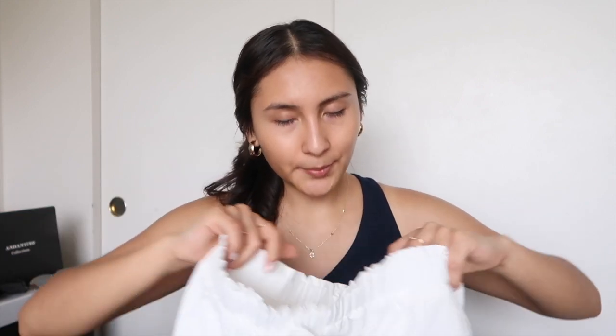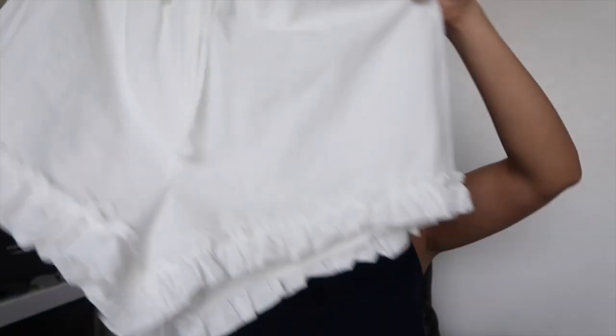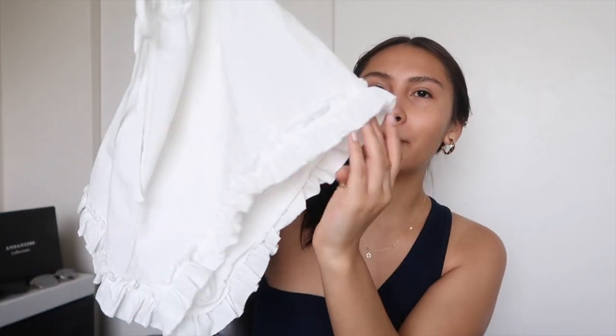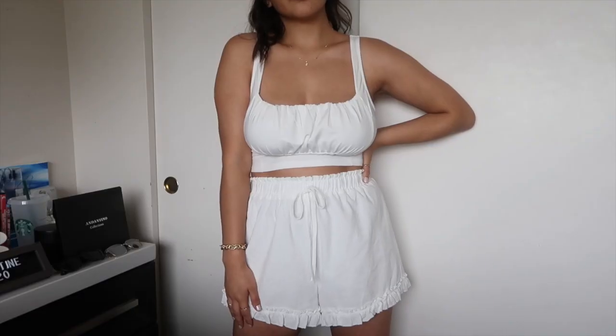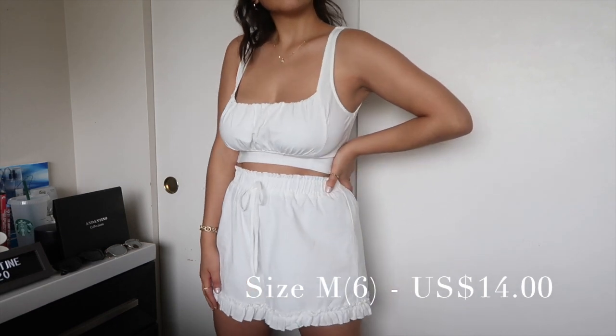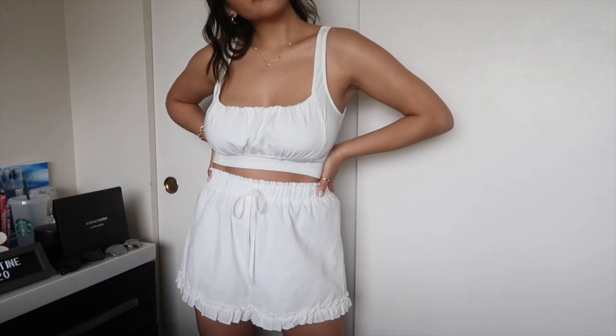I also have a complete white pair of shorts — also 100% cotton. Shein has a lot of options for white shorts, so I did a little digging and found these that have ruffles on the bottom, which I think is cuter and more flattering. The tying in the front is just a decoration — it's not for actually tying or making them tighter.